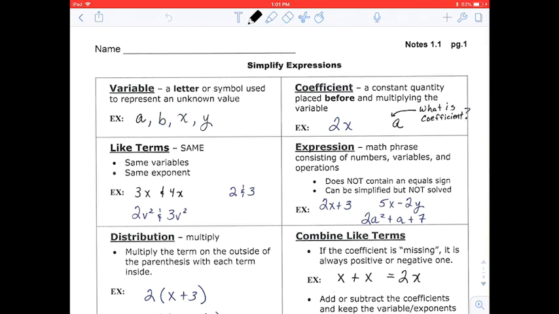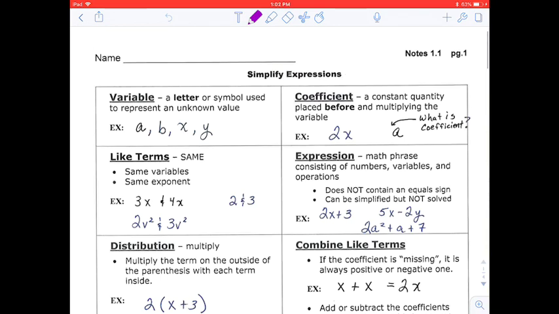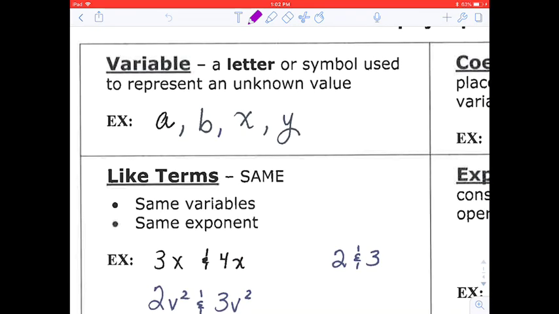That is a resource. Let's start by looking at some vocabulary. These are going to come up over and over again throughout this entire year, so we should establish them right now at the very beginning. First one is a variable, and I know you've seen this one before. It's a letter or a symbol used to represent an unknown value. So the one that you've probably seen in the past is X, but we can use any letter from the whole alphabet. It could be A, B, Y, Z, Q, R, P, pick one. All letters will work here, and you'll see all of them throughout our notes over the next few days.